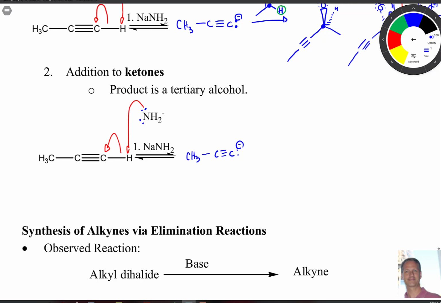So the way that you would see this, maybe combining things, is step 1, Na and H2. Step 2, how about acetone? Step 3, H3O plus. So we just did step 1. So step number 2 here is that acetone. And we just need to know that this is going to come in here and it's going to react at this carbon. Now, is that going to be a new chiral center? Well, the methyl groups are the same, so it's not going to be chiral in this case. But it could be, right? It just depends on what those R groups are here.